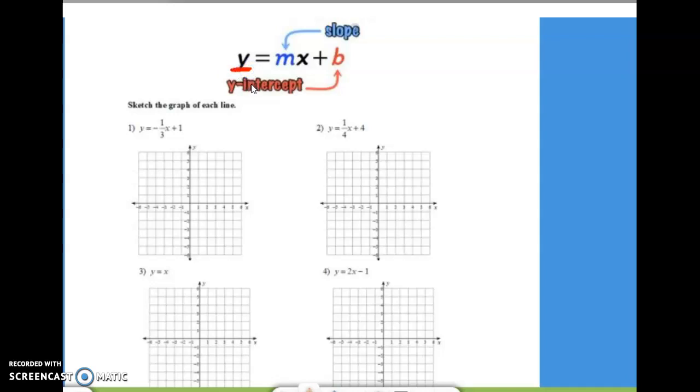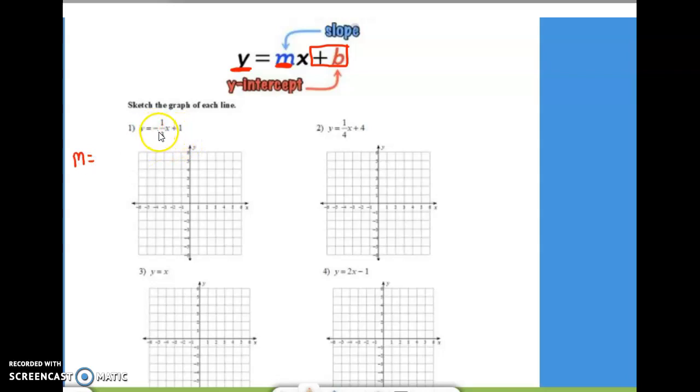Okay, so once the equation's set for y, the coefficient that is in front of your x variable is called the slope, and then the number next to it is the y-intercept. That's actually the starting point where you would start on the graph. So if you look at number 1, okay, the slope is the coefficient next to x.